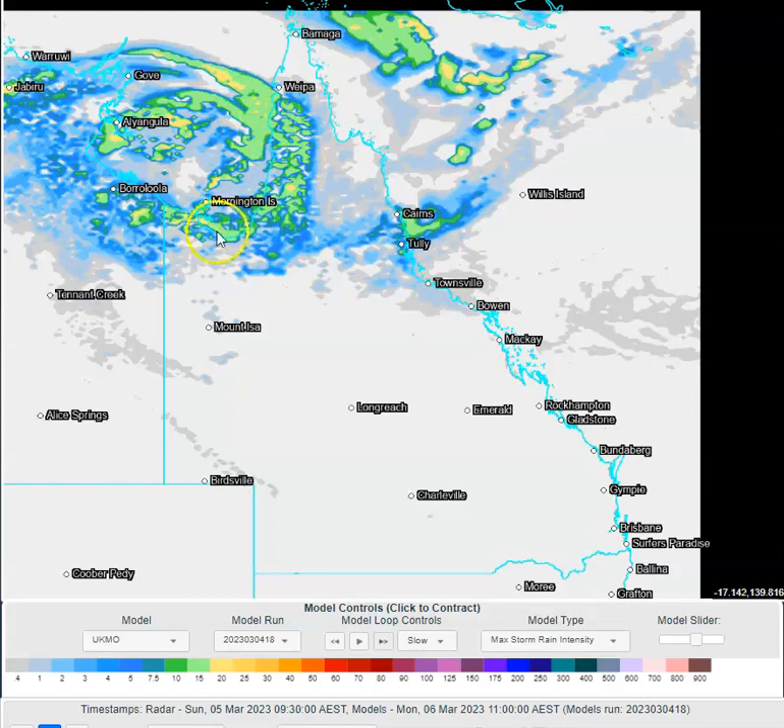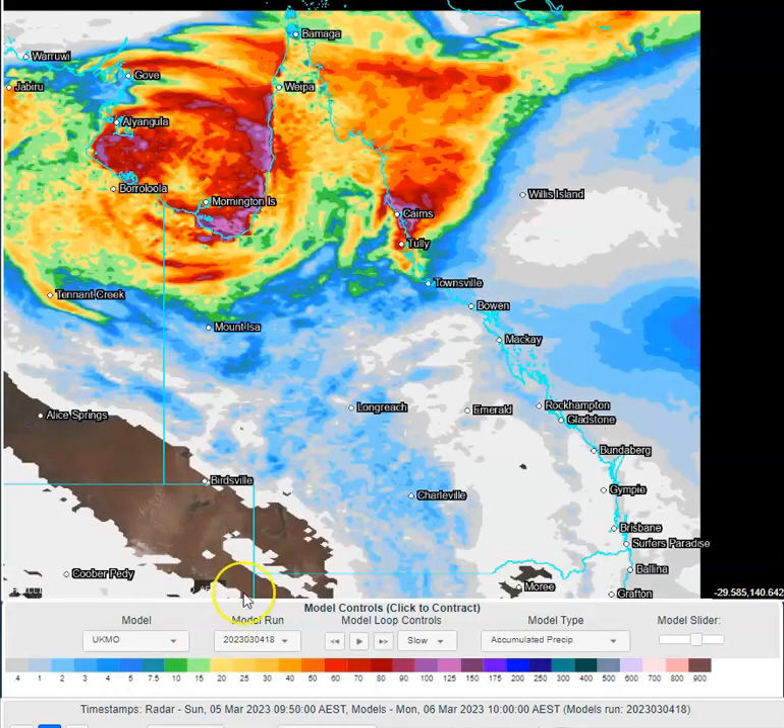Widespread shower and thunderstorm activity across the Cape and the Gulf Country. Accumulated rainfall between now and tomorrow morning — we can see significant falls around the Gulf Coast, the west coast of Queensland, and the northeast coast of Queensland. These are areas of hotspot rain and shower development. We're watching for weak circulations: obviously the main circulation in the Gulf, but also the potential for a weak circulation around the far northern coastline, which would seek to enhance rainfall in that area. Outside of that, some very isolated convection across the inland parts of the state, and some extremely isolated shower activity on the coastline and coastal escarpments in the afternoon across Queensland outside of the tropics.